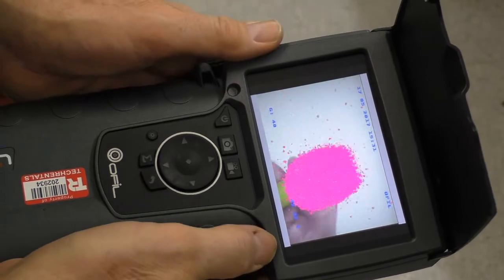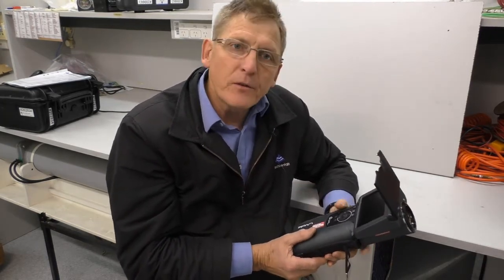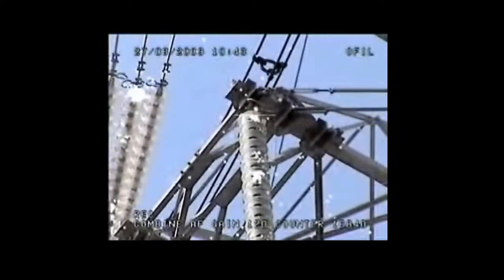Very simple instrument to operate and highly effective. The corona cameras are a really quick, easy way to identify the location of these faults. They won't give you a magnitude because the amount of corona is a function of humidity and temperature on the day. But you can walk along, look at assets, and very quickly identify where you've got problems. You then follow up with additional tests, for example from a PD tester measuring the actual dB level acoustically or electromagnetically. This is an example of measurements made in the field by this type of instrument — it's clearly visible where the issues are. You would follow up this inspection with a visual inspection of the actual insulators.